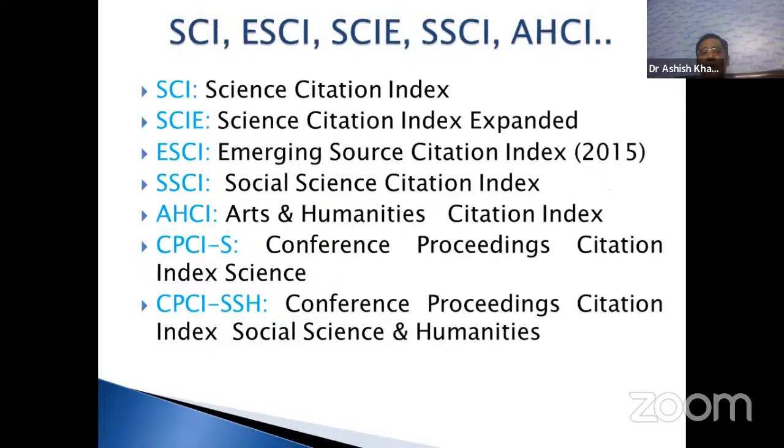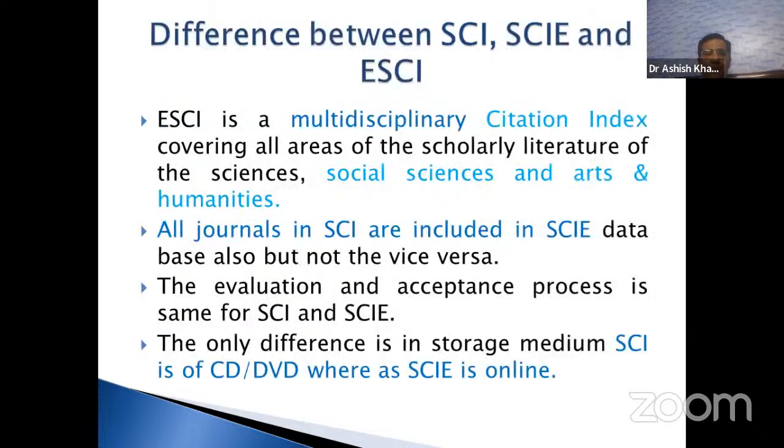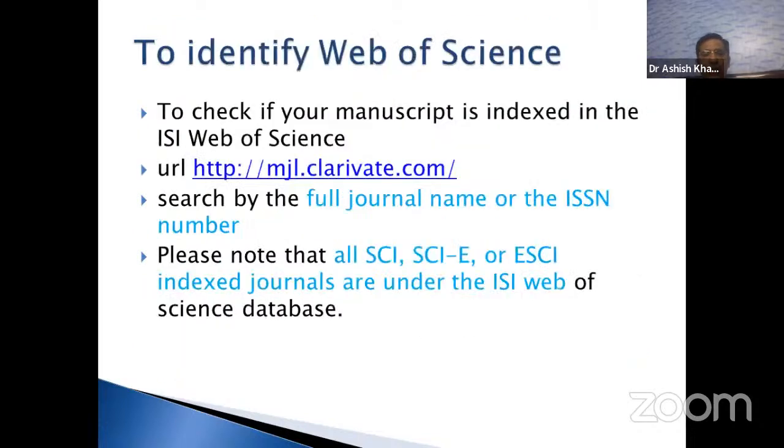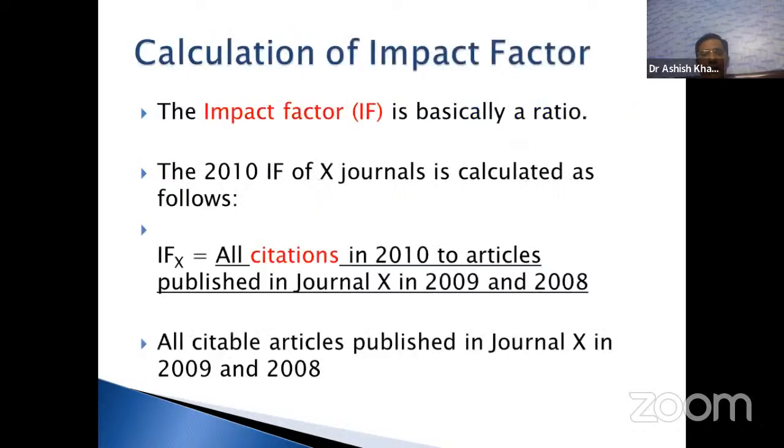Journals could be divided into parts: SCI, SCIE, ESCI. Majorly, we are focusing on these things: SCI, SCIE, ESCI, and Scopus. SCI is Science Citation Index. SCIE is the expanded version, which are online versions, and those were the earlier conventional SCI papers. ESCI, which is Emerging, is also Web of Science. The difference between SCI, SCIE, and ESCI, I've already told you. SCImago papers you can find here.